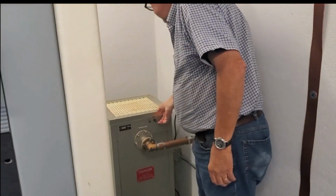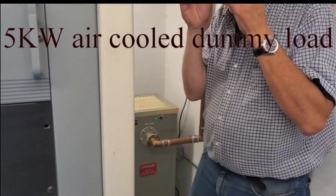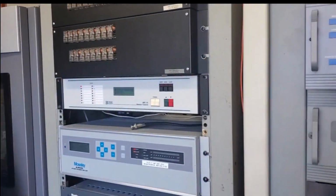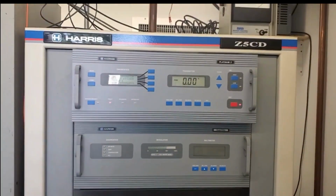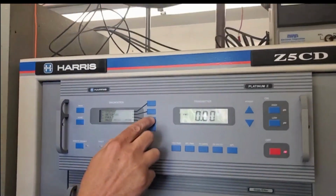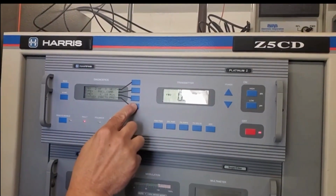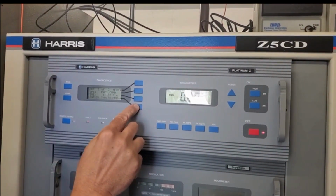Turn on the dummy load. Turn on the power. Get rid of the faults because it was turned off. It didn't know what it was doing. And here's hopefully where it works.